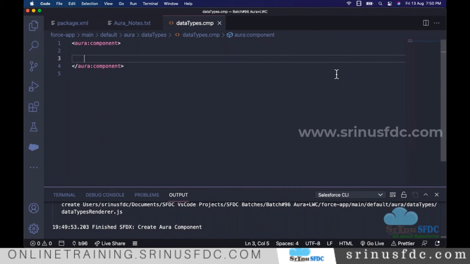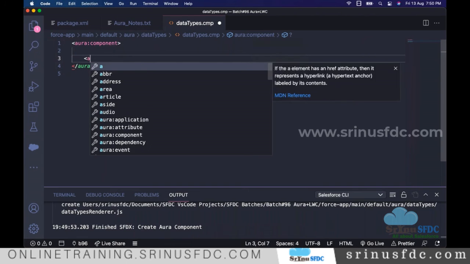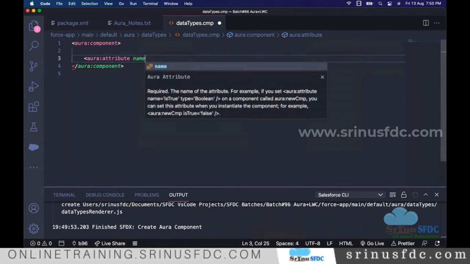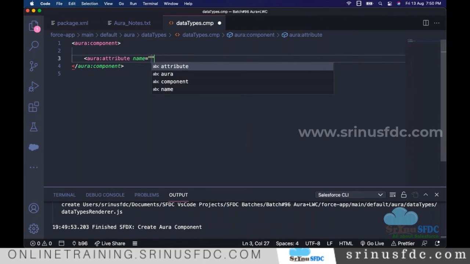So to define the attribute, we use aura:attribute. The name of the attribute is like a variable, right? So what is the name of the variable you want to give? Let's say I want to maintain a list of certifications.